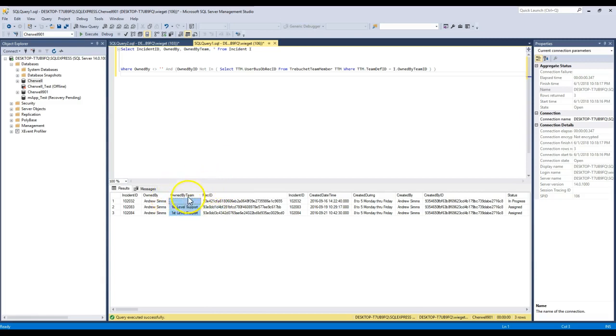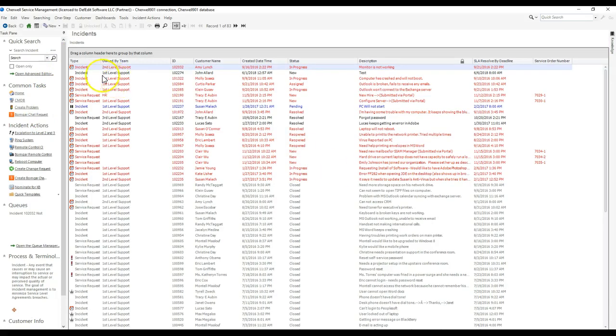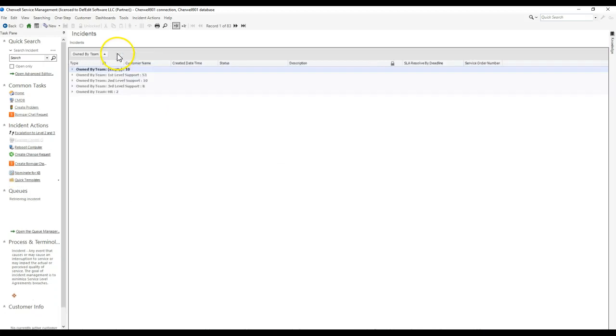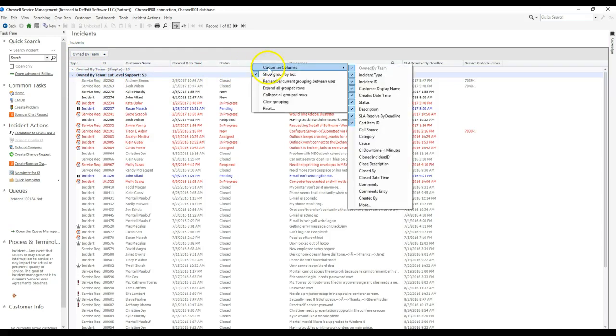So these are the types of incidents that we would be looking to clean up, and we would go back and probably reassign these tickets to his correct team, so that when we try to report on these later on, we don't end up with Andrew Sims's name under first level support, because this issue flows both ways. It screws up reporting for Andrew, but it also screws up reporting for the first level support team that now has Andrew's name on their tickets.